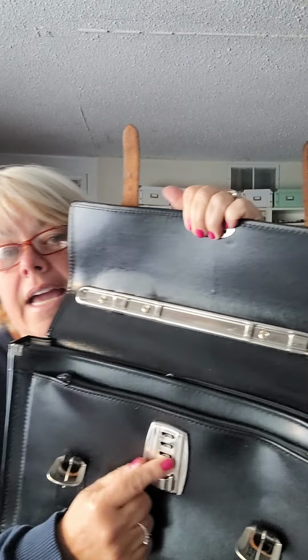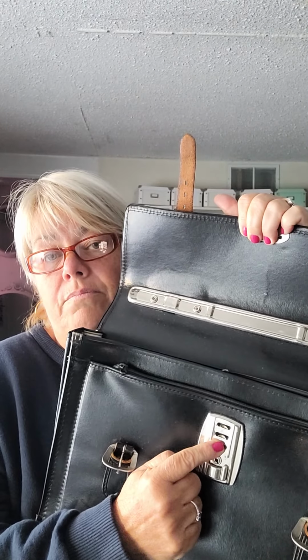I really like the way it has the extender closures here, so you can make it tight and then loosen it depending on how much you've got in there. It is going to extend a fair bit. I wouldn't overload it because it is vintage and it is vinyl, but everything is intact. The corners are metal and they have some color loss on them. If you really wanted to, some model paint or a little bit of that spray stuff, but that would be really difficult to apply. Just a little pot of modeler's paint would fix that up.